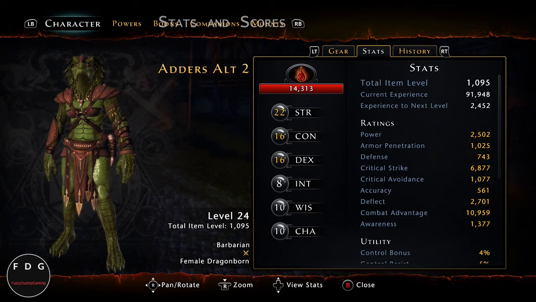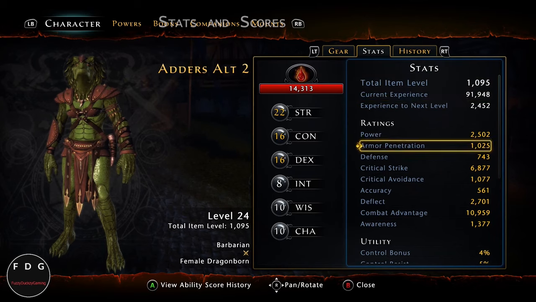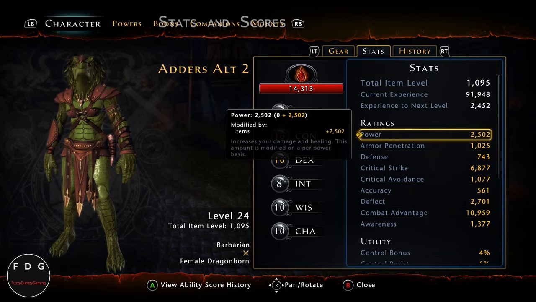So really, the best way to explain it is each stat in your character, other than power, will have a counter stat. So power is basically, as it says here, increases your damage and healing. So the higher your power, the more damage you deal and the more healing you do. The ratio is 1,000 to 1%, but the higher your power gets, you start to see slightly diminishing returns because of the way the formula works. Don't worry about that. Basically, more power is more damage or more healing.